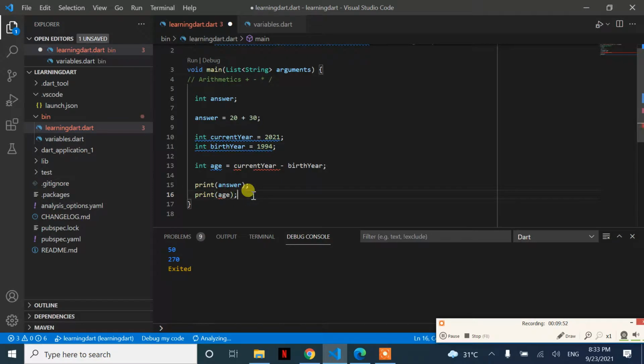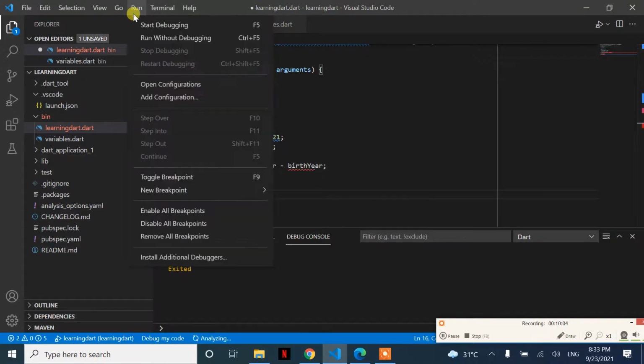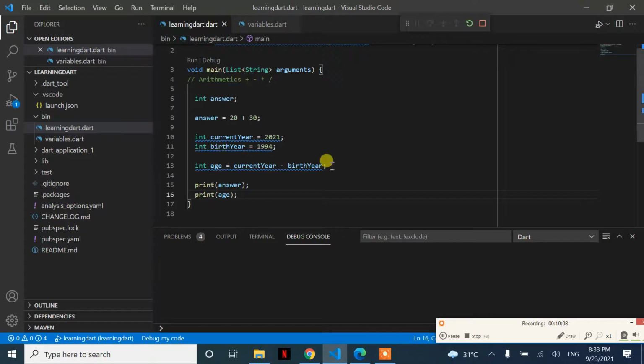Good. So now I expect the age of the person to be printed, which is 2021 minus 1994, in that order. So I'm running my code, run without debugging. We wait a while, and then we will see our answer being printed here.